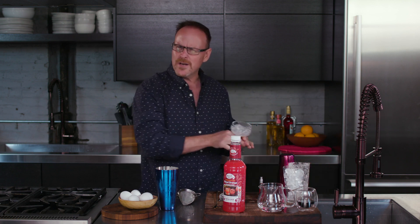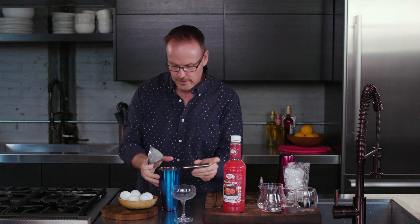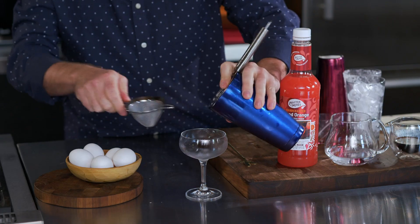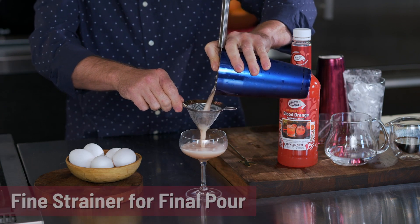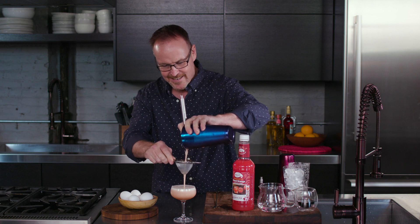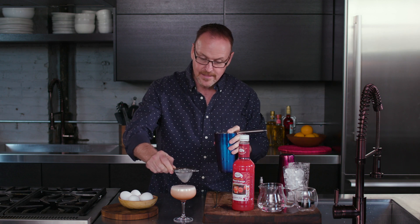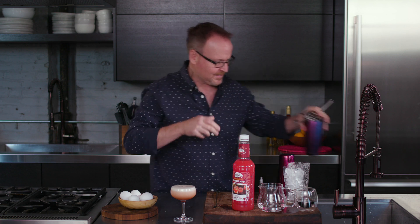I have my coupe glass — this is great in a martini glass or a coupe glass. You're making the cocktails at home, so you get to decide how they're made. Just experiment with different flavors and see how it works. Hawthorne strain around my shaker, and this is a tea strainer or a fine strainer — just like a fancy mixologist would do in a fancy cocktail bar. Straining it right through there. This extra strain tightens the froth, makes it a little thicker, a little richer if you will.